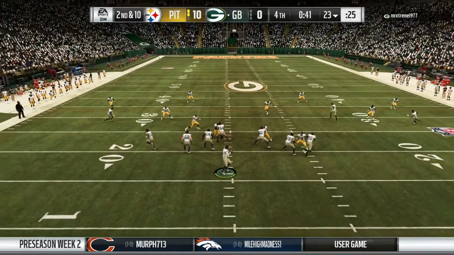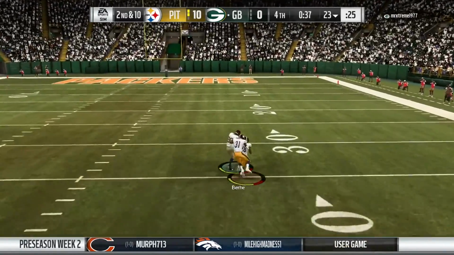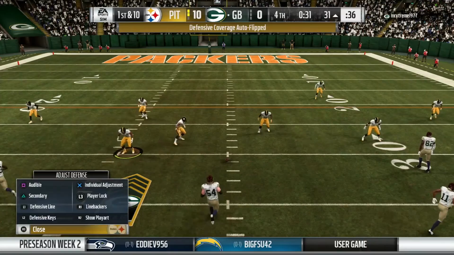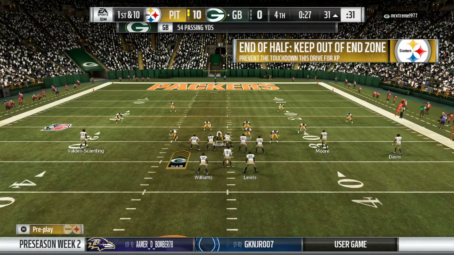Kaiser to throw. Now a desperation throw deep downfield. Oh, this is taken in. It's complete. It's a big play there for Green Bay. 46 yards. First down now, but the clock continues to move.